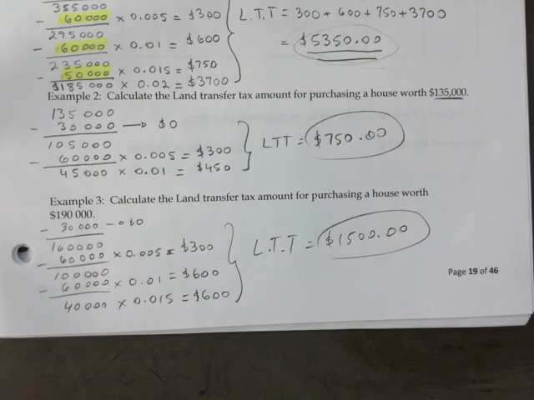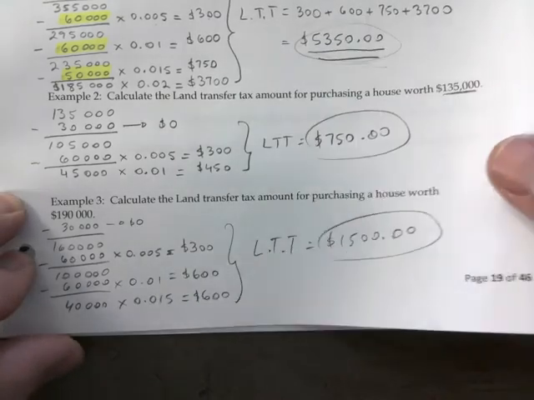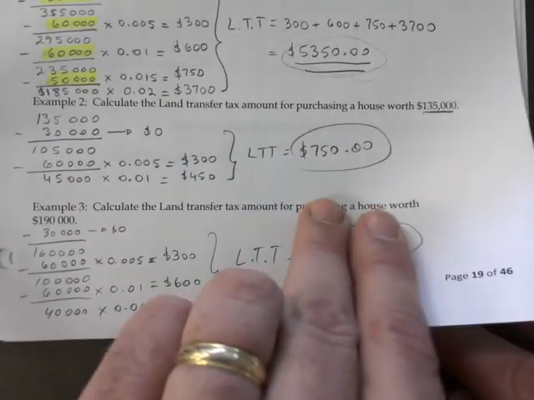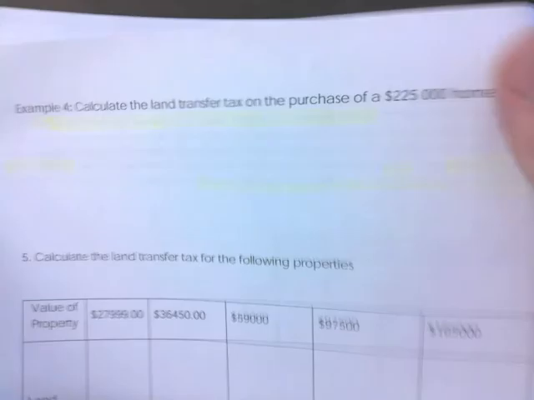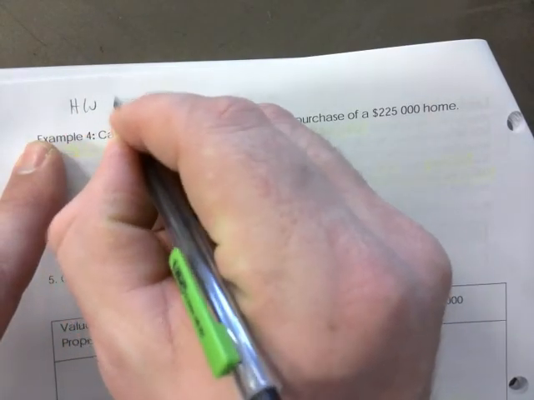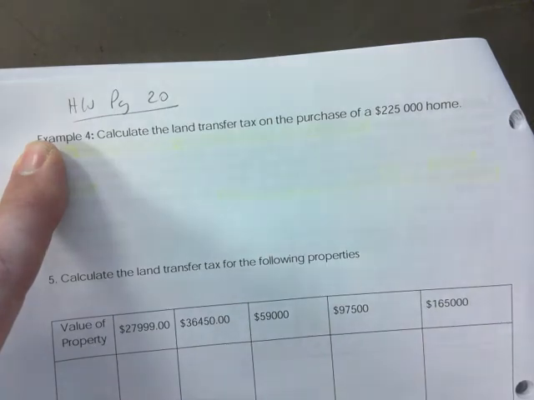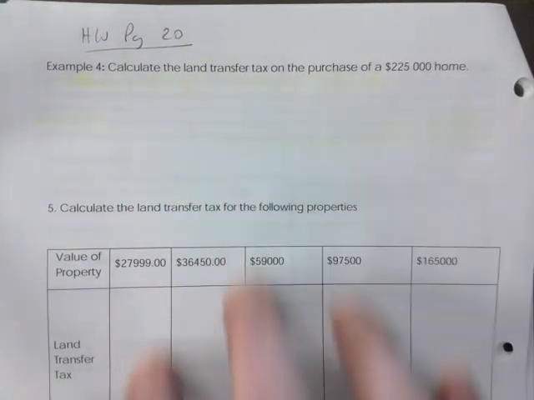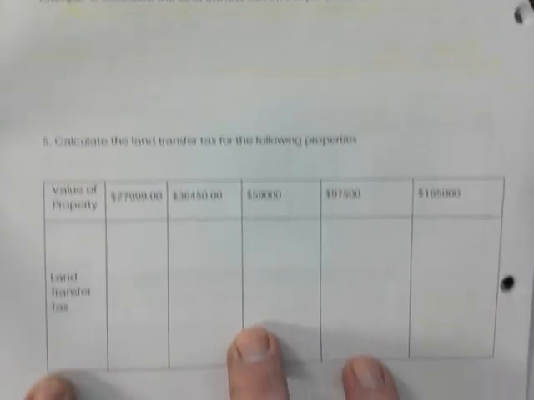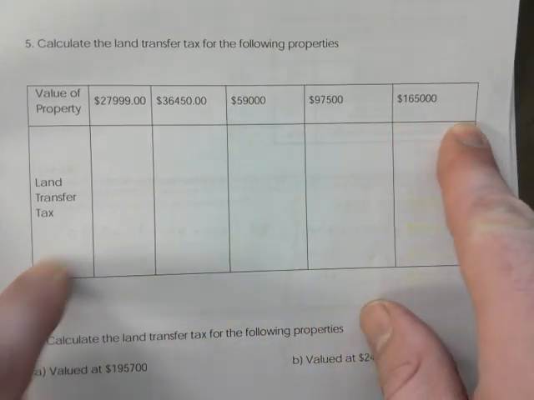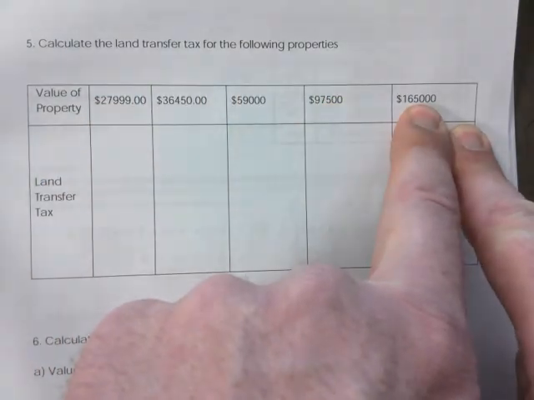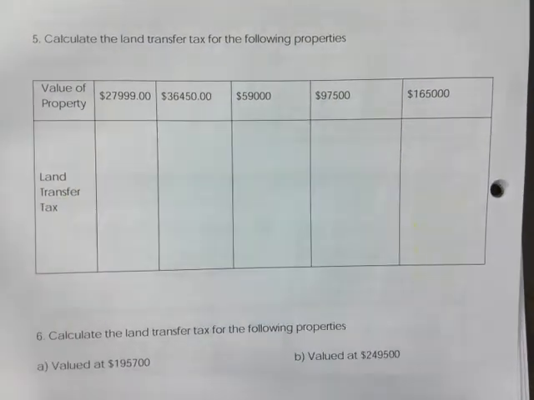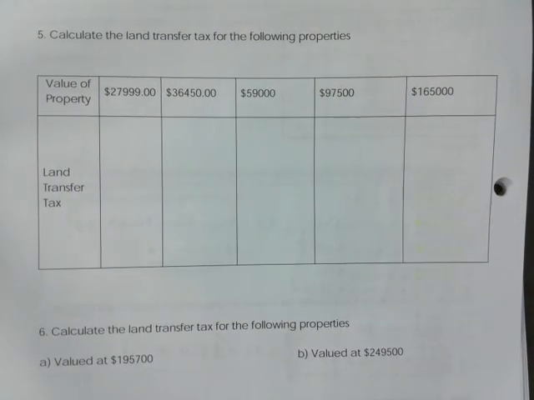And then, I know I haven't been assigning a whole lot of homework, okay? But I don't have a lot of time to go over everything, so I'm going to tell you this. Page 20 is homework. Okay? And I already posted the key just now as you were working. So if you want to know if you're on the right track, pay close attention to this table here. I give you various prices, and I need you to figure out the land transfer tax for every house in that chart. Okay?